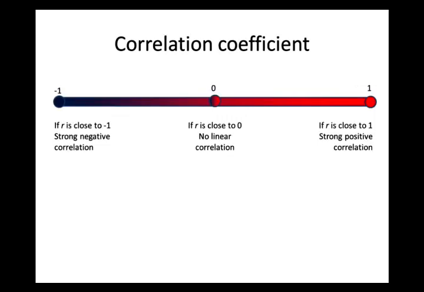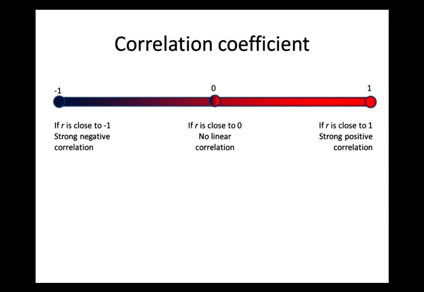A correlation coefficient, which we usually call R, measures the strength of that linear relationship between the two variables, and it ranges from -1 to +1. A positive value indicates that the two values change in the same direction, and a negative value indicates that one variable increases as the other one decreases. So the nearer that the value is to 1 or -1, the stronger the linear association between the two variables. If you draw it as a graph, there will be less scatter when the R value is close to 1.